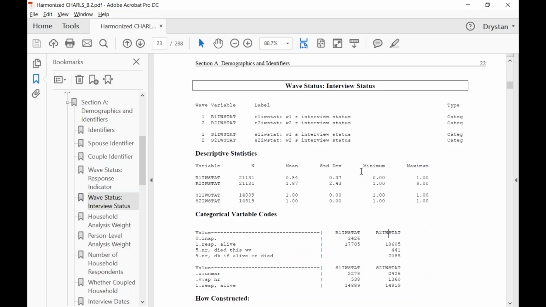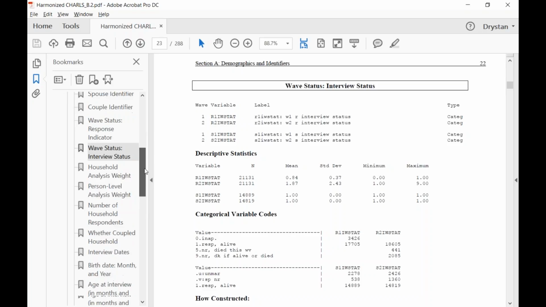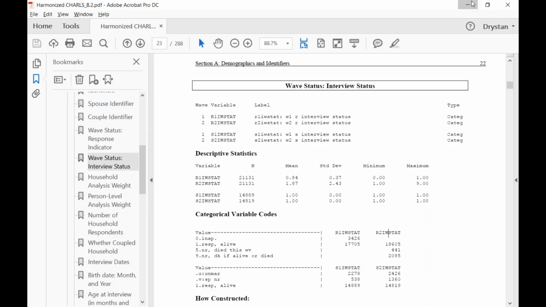So interview status in wave 1 is in a variable titled R1IWSTAT, and interview status in wave 2 is called R2IWSTAT. And then we also include spouse versions of most variables. So if you are only interested in looking at respondents and their spouses who are both included in the wave, you could easily do that without doing spouse matching on your own. So we're going to be using this documentation throughout.